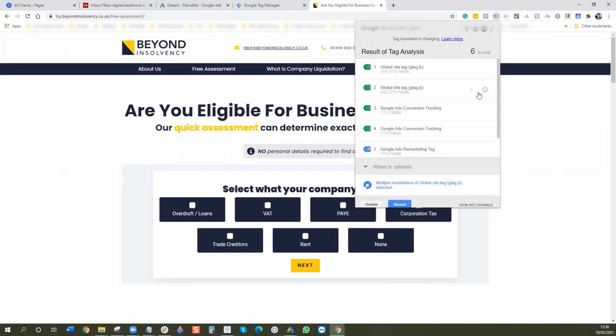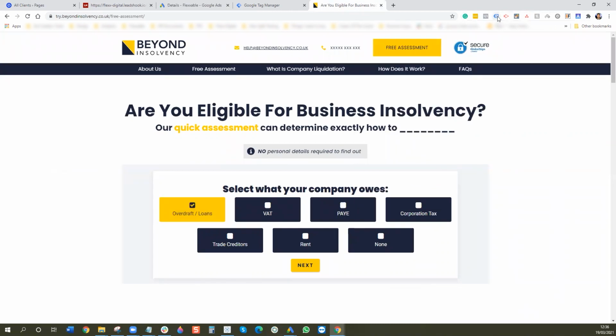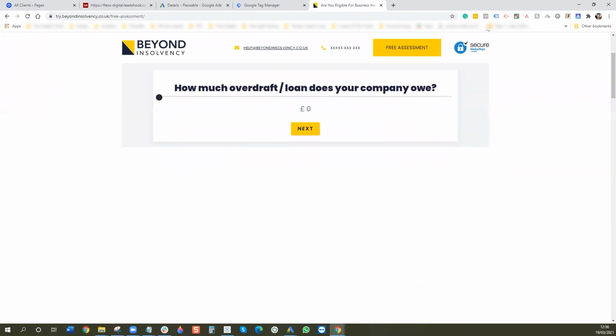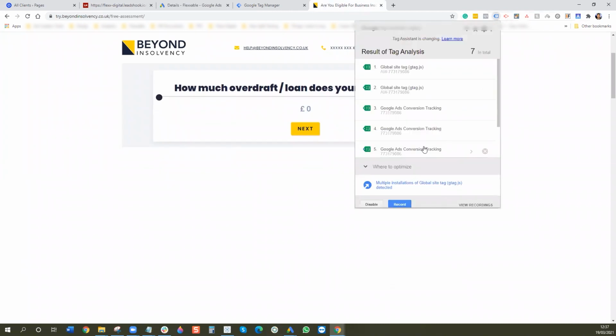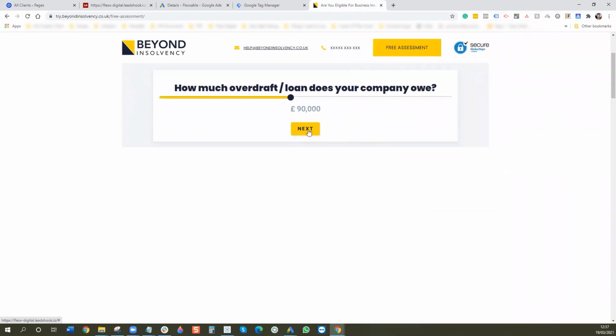So that's firing correctly. So then you go through your form. The next one, we should see this turn to a 7 up here when we press this next button, which it does. Double check. Another Google Ads conversion is fired. So that's working perfectly on this page.